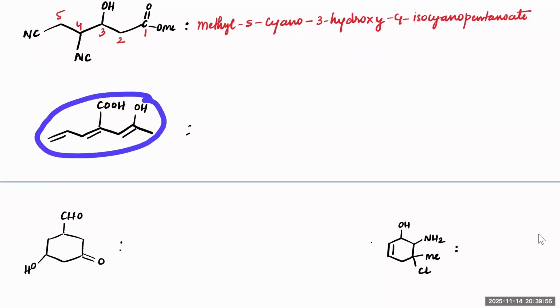The next naming will be about the functional group here. The main functional group is carboxylic acid here. So this will become 1, then 2, then 3, 4, 5. And the other side will become only a substituent. So what is the substituent here? 1, 2, 3. So this is basically propenyl. So this is a propenyl case.